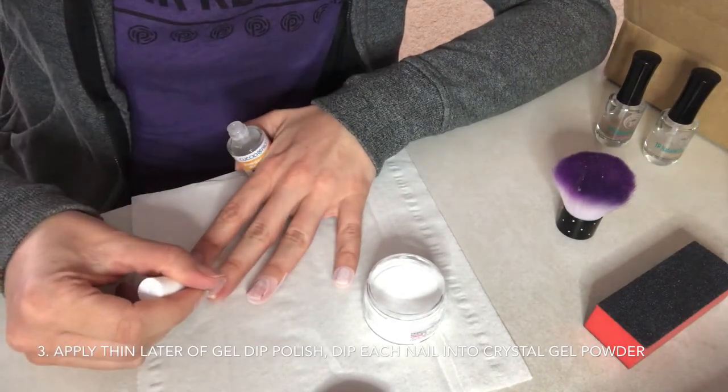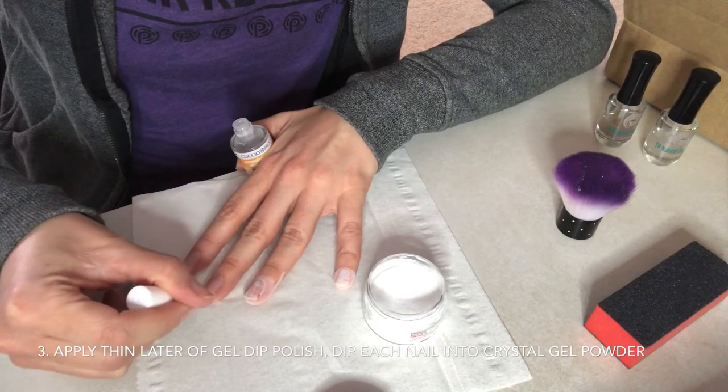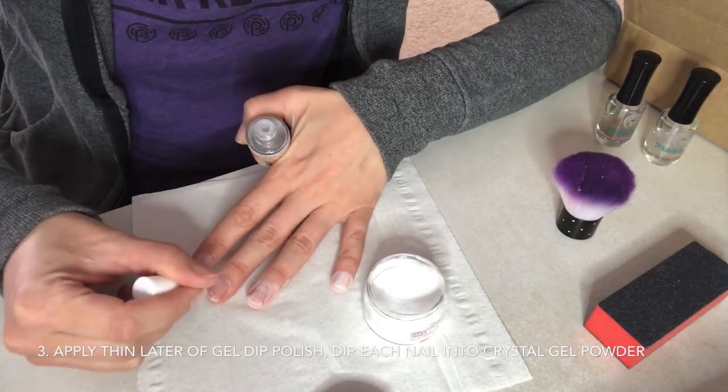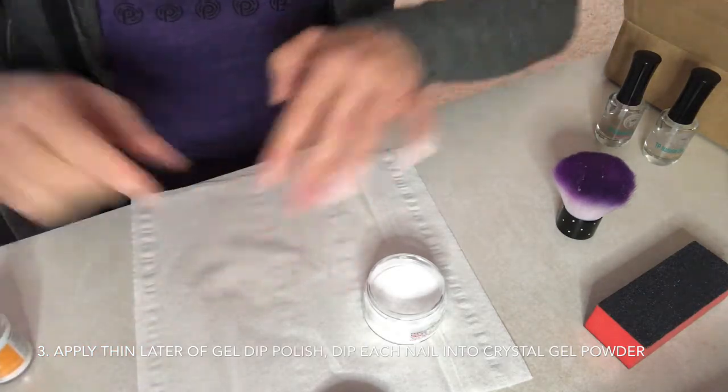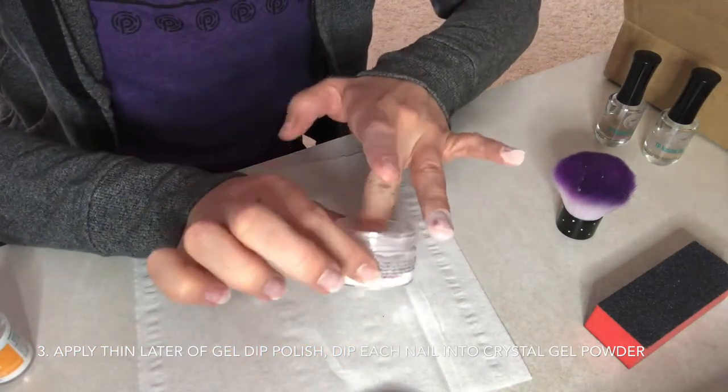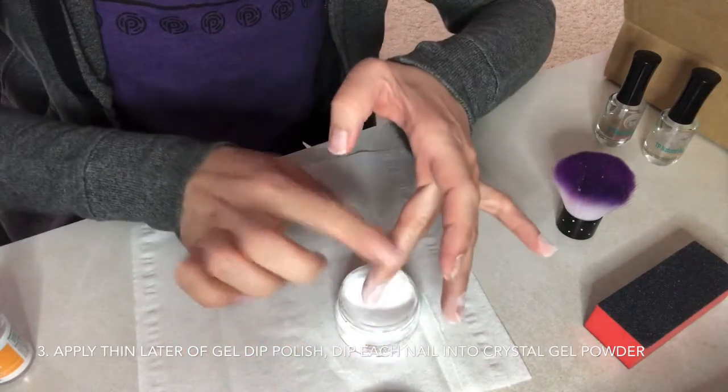So I'm just doing a thin layer, covering my whole nail, and then I'm dipping in the powder, make sure it gets covered, and then tapping it off.